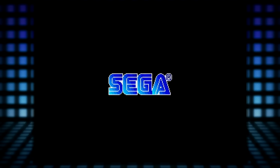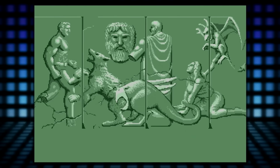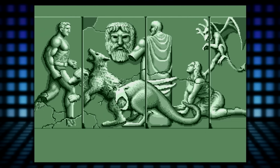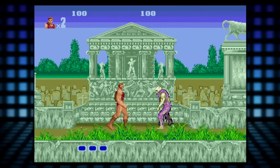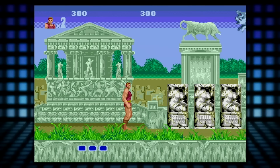We begin with Altered Beast, released on the 14th of August 1989 in America, and the system's original pack-in title. Here's a game that's almost as synonymous with the Mega Drive as Sonic the Hedgehog, and it's for that reason why it's included in the Mini's lineup. It may get a lot of grief nowadays, but it was actually received pretty well at the time.